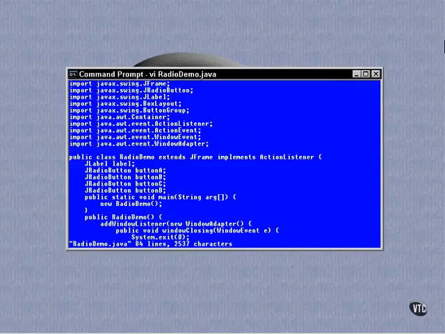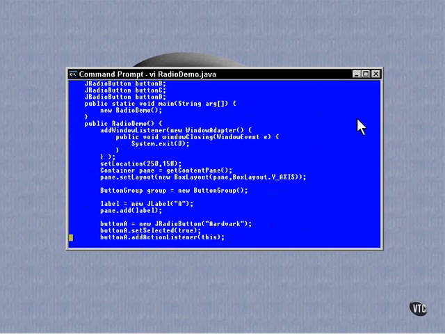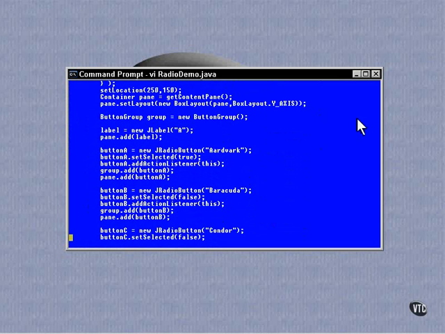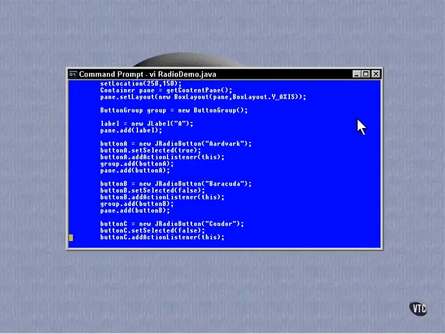The other kind of button you can set is the radio button. In a group of radio buttons, only one can be selected. Here again, you only need to implement the Action Listener interface if you want to track each click of the radio button. It's usually easier just to wait till the end and then read them all at once. The layout is the same as it was before. A label at the top is used to indicate which of the buttons has been selected.